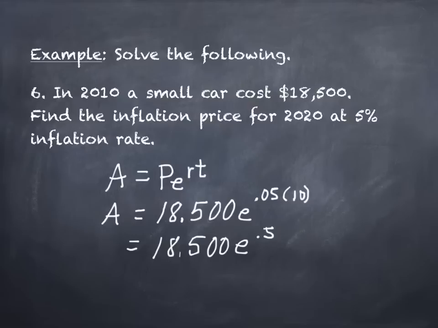If you're not sure about which kind of calculator you have, I can answer that question too when we're doing group work. Okay? So we're going to deal with the e to the 0.5. Some of your calculators will let you put in the e button, and then the 0.5 is the exponent. Some of your calculators want you to put the exponent in and then hit the e button. If you do it in a way that your calculator won't let you, it's going to give you an error. So have no fear. Your calculator will flip out and tell you no if you do it wrong. Okay, so find out what the e to that power is first and hit enter on your calculator. Is everybody to that point, if you have a calculator with you today?